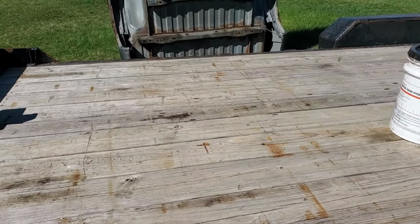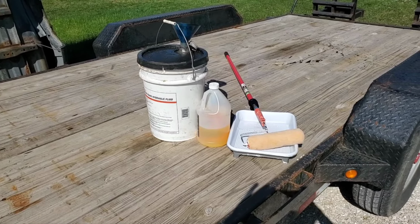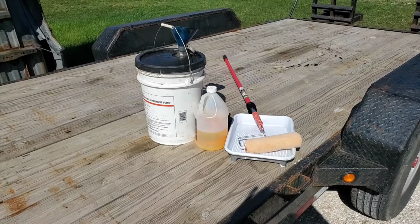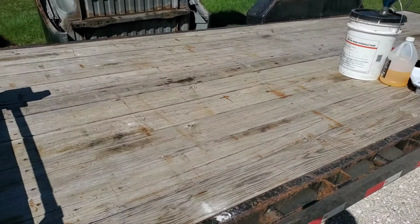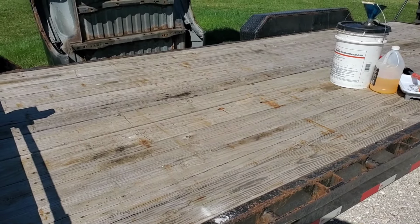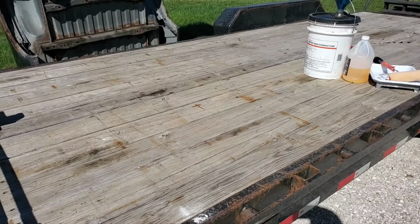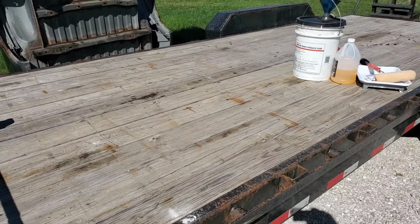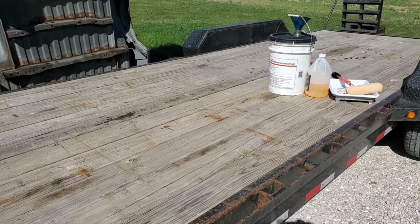the farmers used to use, where they basically took a combination of diesel fuel and used motor oil, mixed them together, and slapped that on there. Now, it's supposed to work really well, where it seeps right in, and then it'll beat up the water really good from the rain, and apparently it doesn't get real slippery, where you track it in on your shoes or anything like that, once it seeps in. So we're going to give that a shot today.